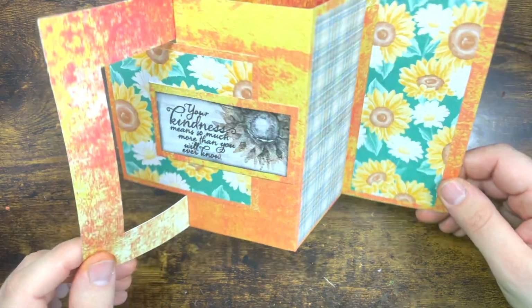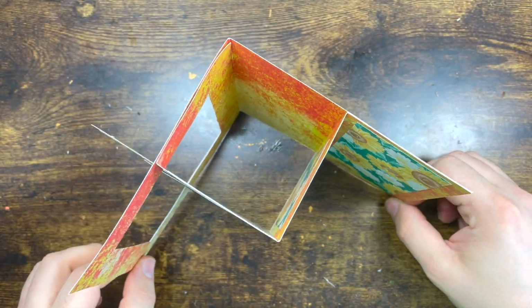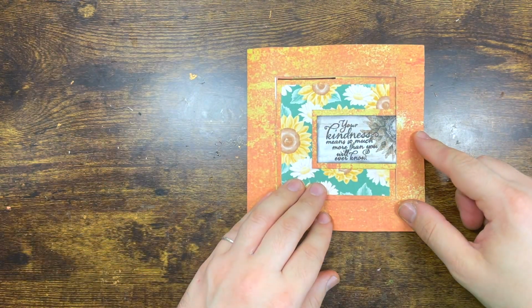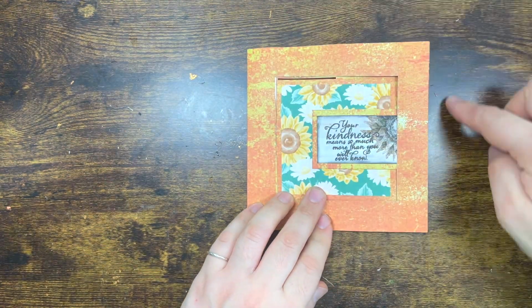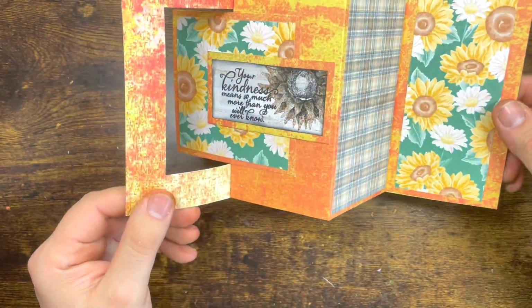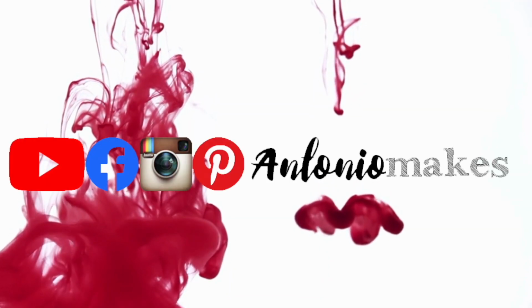So simple to make. I know it looks complicated, but I can guarantee you guys it's very not. As I said, it's 6x6 and it folds flat, so you can use a 6x6 envelope, and then yeah, super pretty.